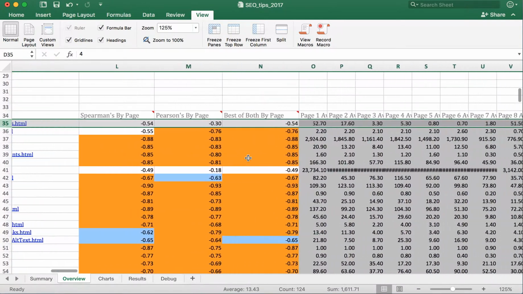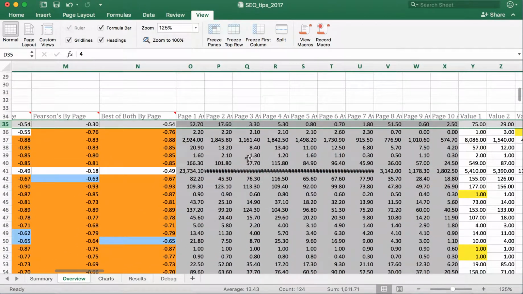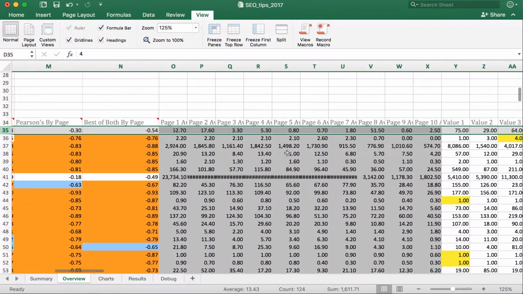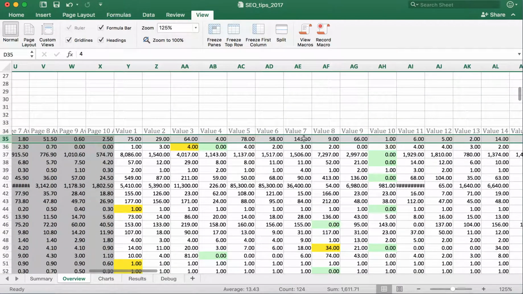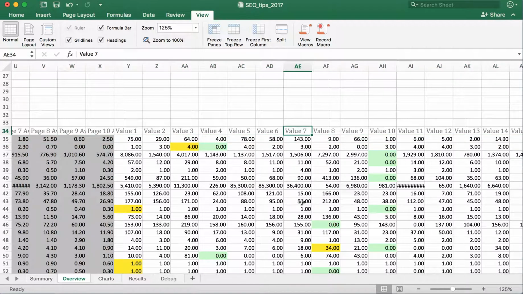We scroll over, we said they were number 7, so they're on page 1, and on page 1 there was an average factor measurement of 53 Google plus ones. If we go over to number 7, they have 143 plus ones. So they're beating the average. And we go to the value 7 for rank 7. If they were rank 23 in the results tab, we'd go to value 23. And that is how we can look up the factor measurements for our competitors and ourselves.